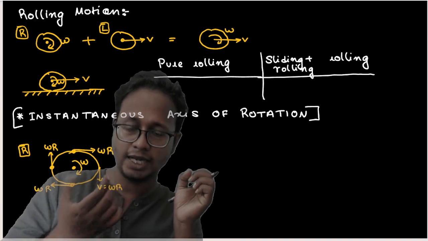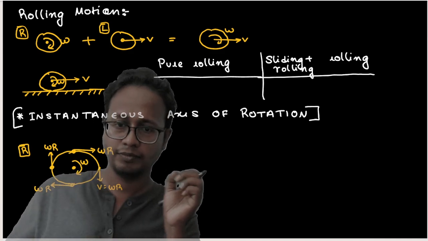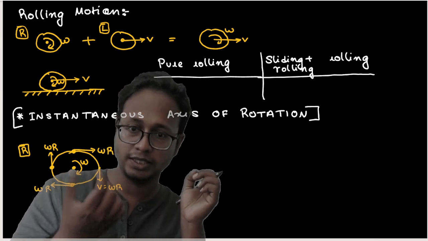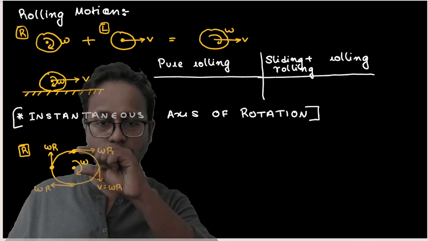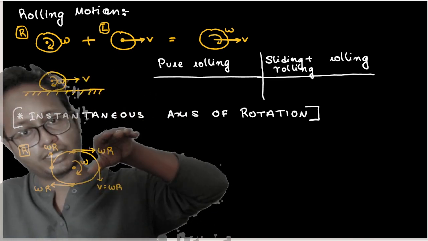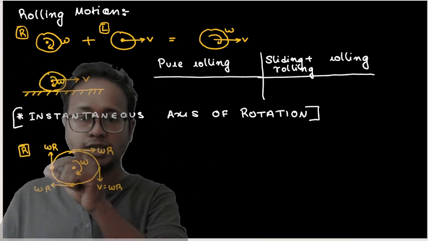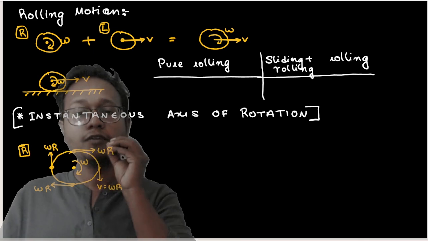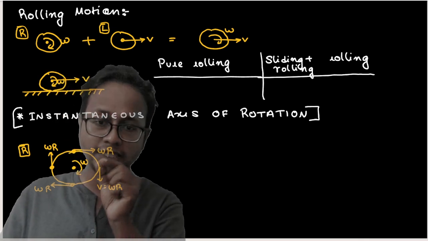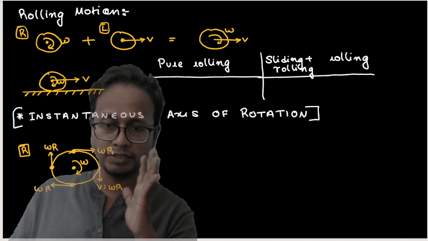So the velocity at every point in this disk or sphere, whatever it is, is nothing but omega times the distance from the center. The velocity at the edge of the disk is omega times the distance from the center, and the velocity would be in the direction where the thing is rolling. This much is understood. So not velocity at every point: velocity at the surface is given by omega r. Velocity at any point is given by omega times the distance of that point from the center. Understood this much?